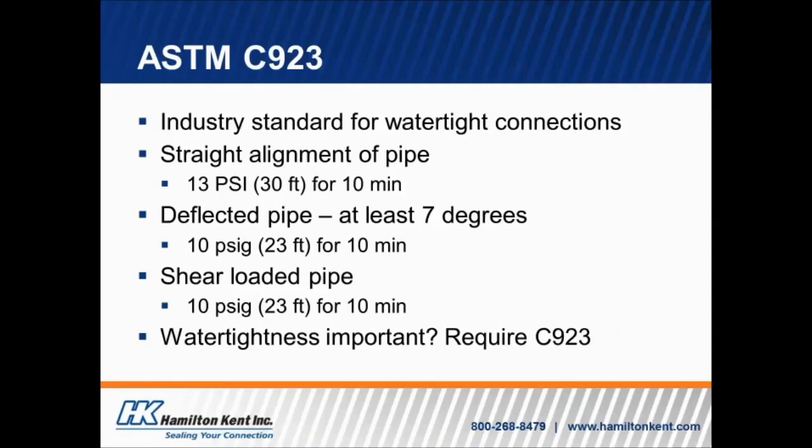And in a deflected position, where the pipe is actually deflected 7 degrees, and I'll have a picture in a minute to talk more about this, it must be able to withstand 10 psi of water pressure for up to 10 minutes. And then shear loading, where you're putting pressure on the whole pipe downward, so that it's more of a shear load, is supposed to do the same thing, 10 psi for 10 minutes. So, as I mentioned, if water tightness is important for your project, then we certainly suggest that you require C923.